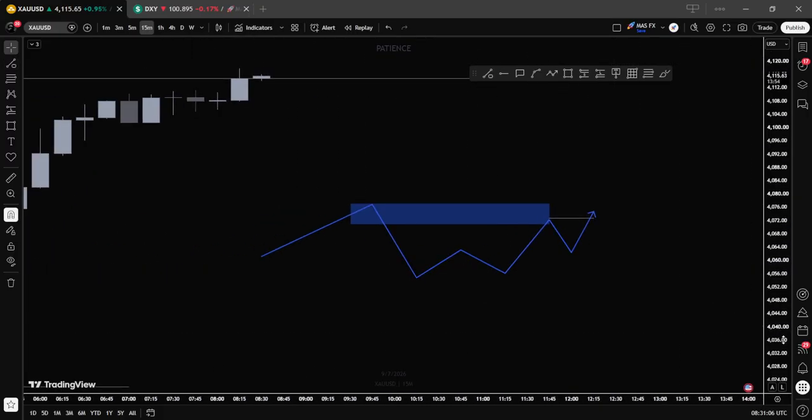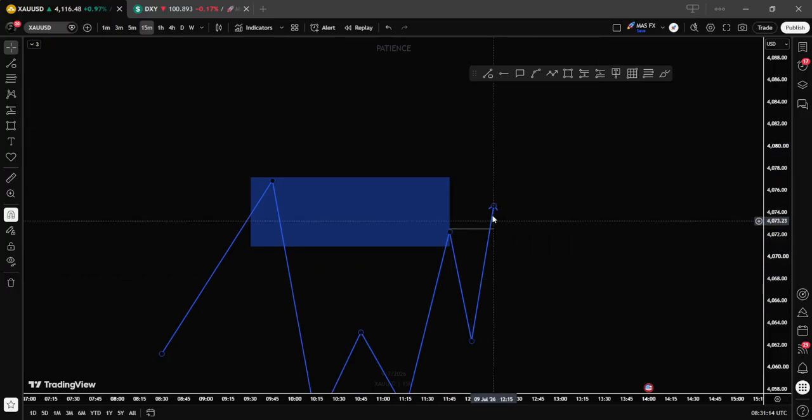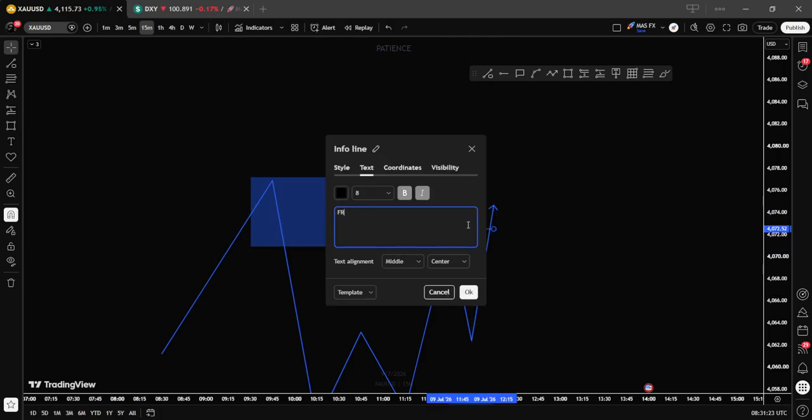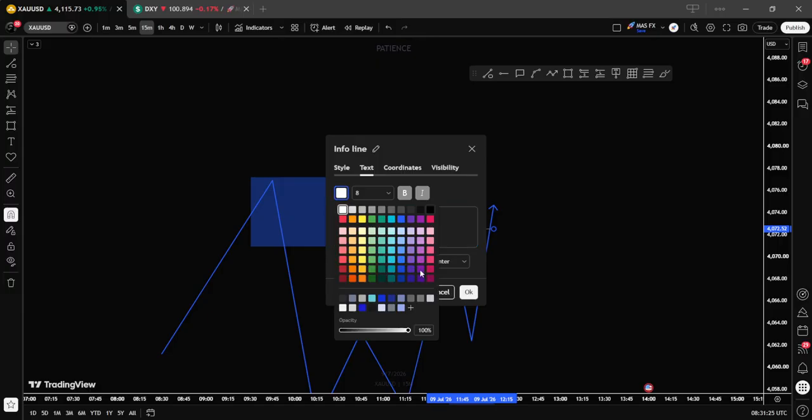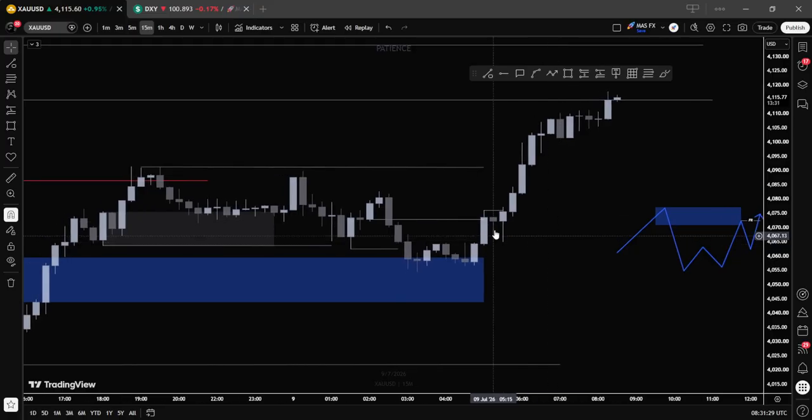Note the failed reaction is only when price closes above the high, after it has reacted from it. If it leaves a wick, if your wick is the high, that's a liquidity sweep. That's not a failed reaction. A failed reaction is when the price closes above that level. So after the failed reaction, I just took my entry long.